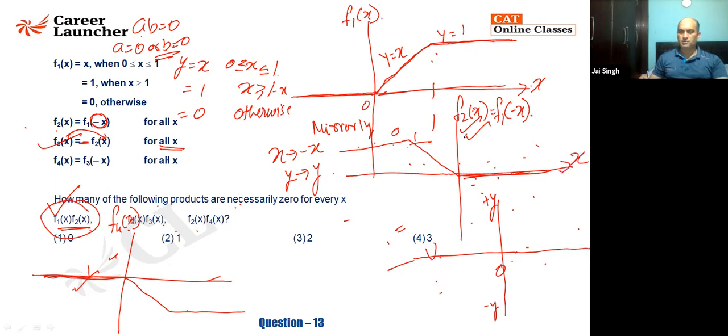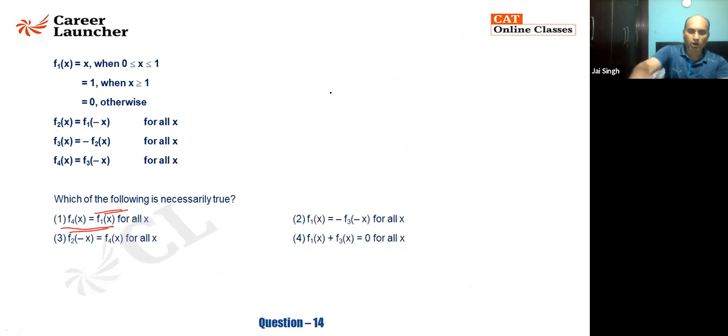This is the x-axis, this is the y-axis. F3 is this, and this is F4. Now you need to tell me which of the values will come out to be 0 for every value of x. So can I say F2 into F4? F2 into F4 हमने कर लिया था पहले. अब अगला क्वेश्चन है F4 is equal to F1. Are they looking alike? No, here it is positive, here it is negative. Yes, for negative values, they are coming out to be the same. Both of them are 0. I'll not say, but they are coming out to be equal. This is not the correct answer.